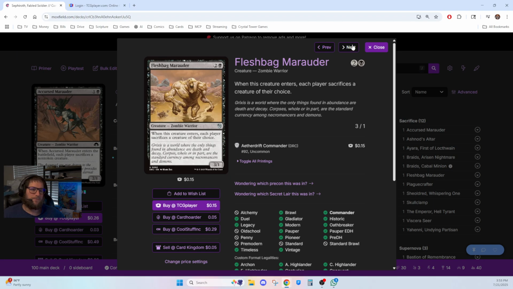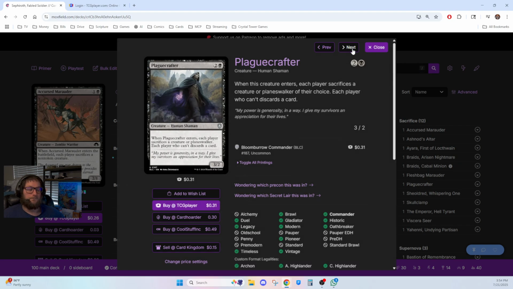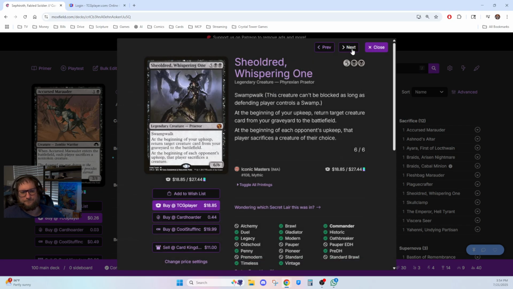Alright. Flashback Marauder basically does what a Curse Marauder does, which is when this creature enters, each player sacrifices a creature of their choice, but you already know how we're using that. Same, but different. Now, Shield Red. This is an interesting one. She has Swampwalk, which means if other players are playing swamps.